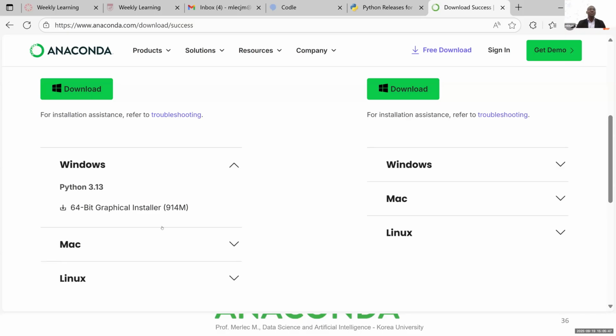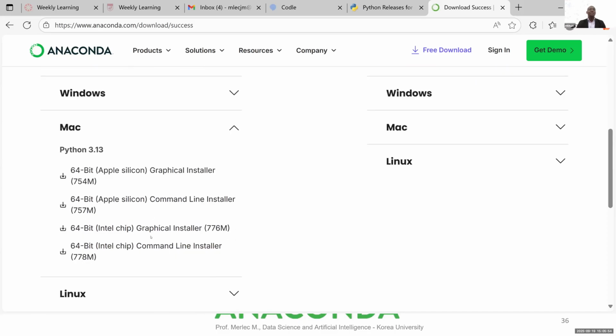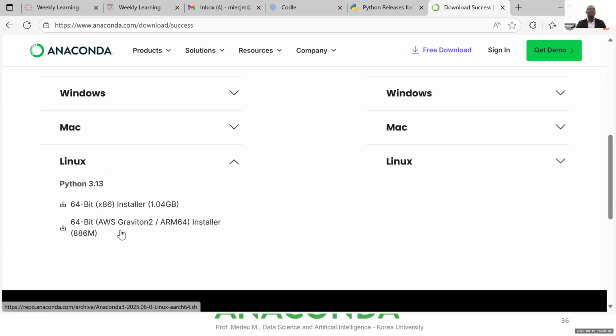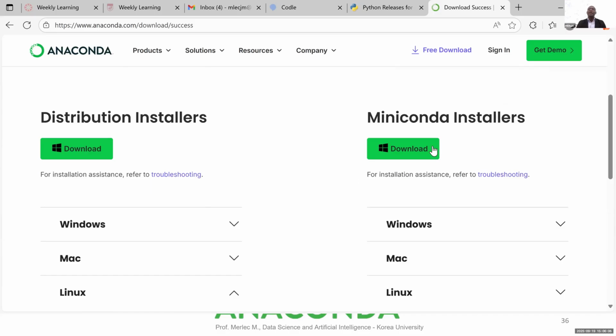For Windows, you download this one. For Mac, you download this. You have several versions depending on the Mac hardware setup. For Linux also, you have packages of installers you can install. For us, let's install the full version of Anaconda, not the minimal one.